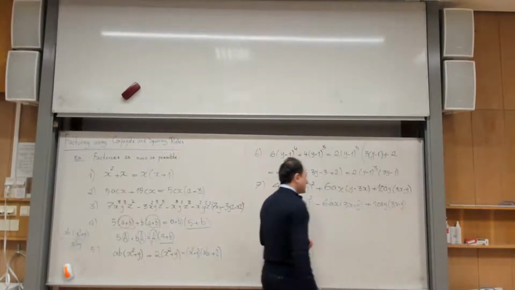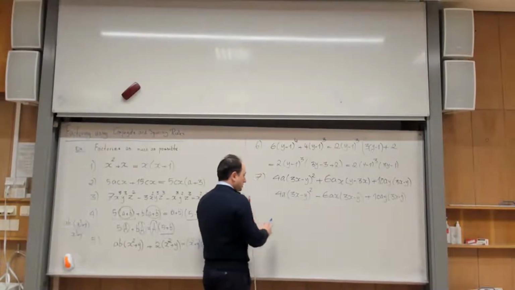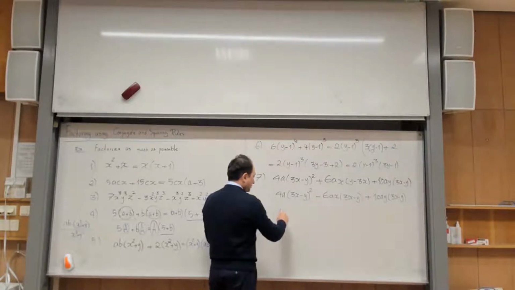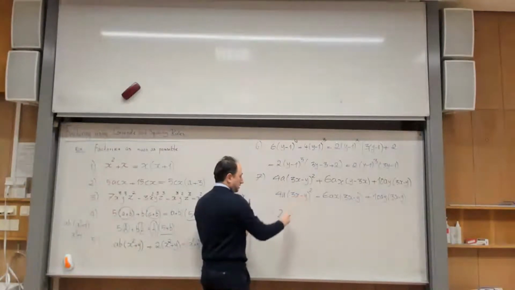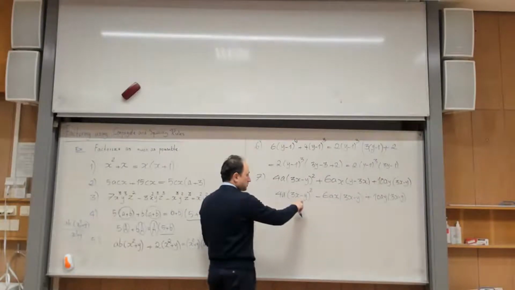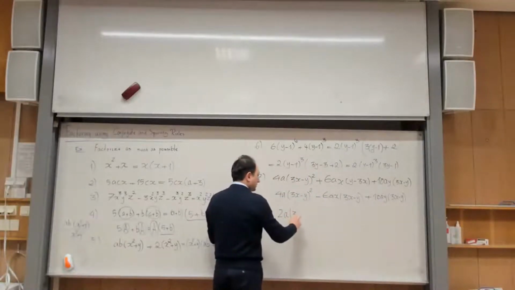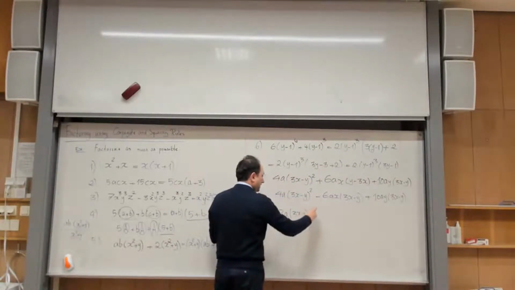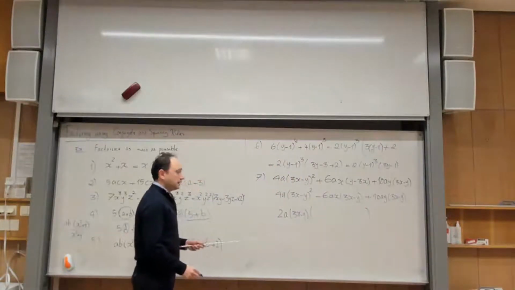Now everything is ready to factorize. So from the numbers, I have 2 in common. Letter A, the highest power is A. And from this factor, 3x minus y, I have 2 factors here, 1 factor here, 1 factor there. So at most, I can pull out 1 factor. And then I open a pair of brackets here, and then see what is left.